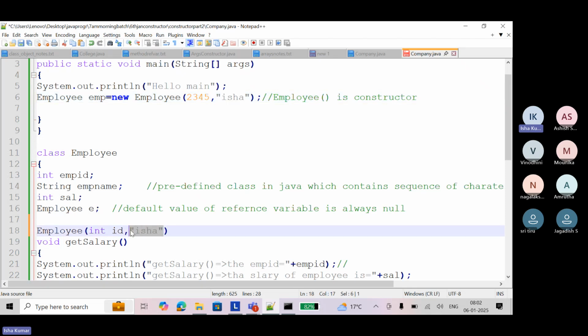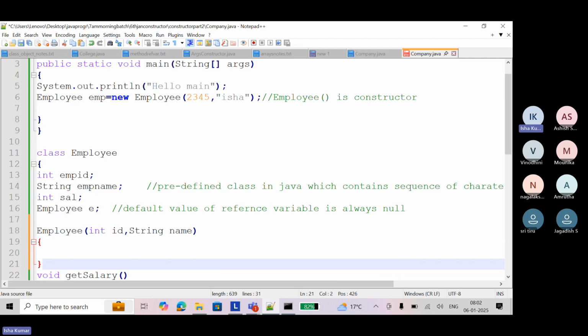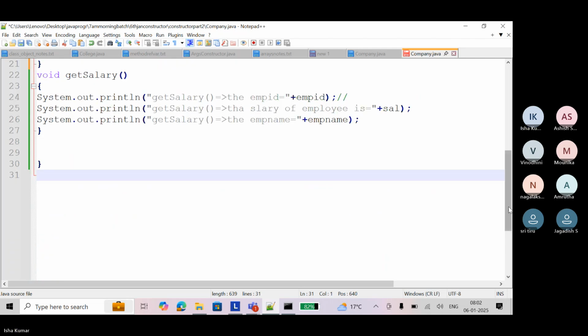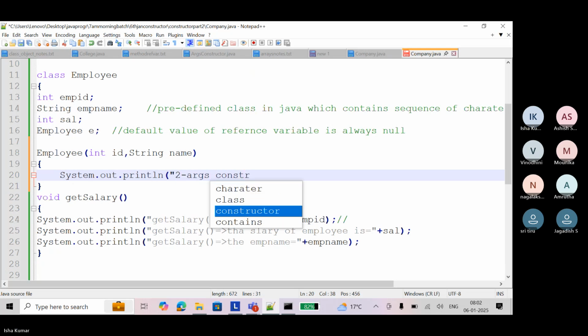To store Isha, I should define one data type with variable, let's say String name. Okay. And here you go. And then you print. This is 2 argumented constructor. Control V, and here I'm writing 2 args constructor plus you write ID plus, just write ID plus name.